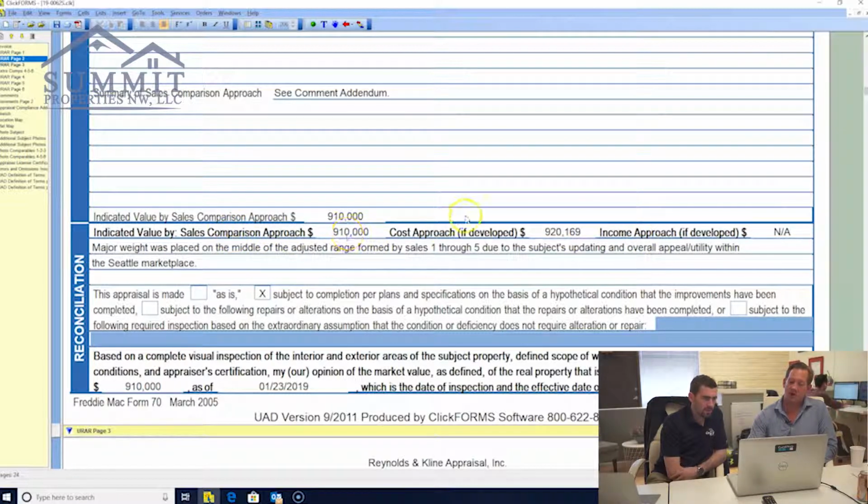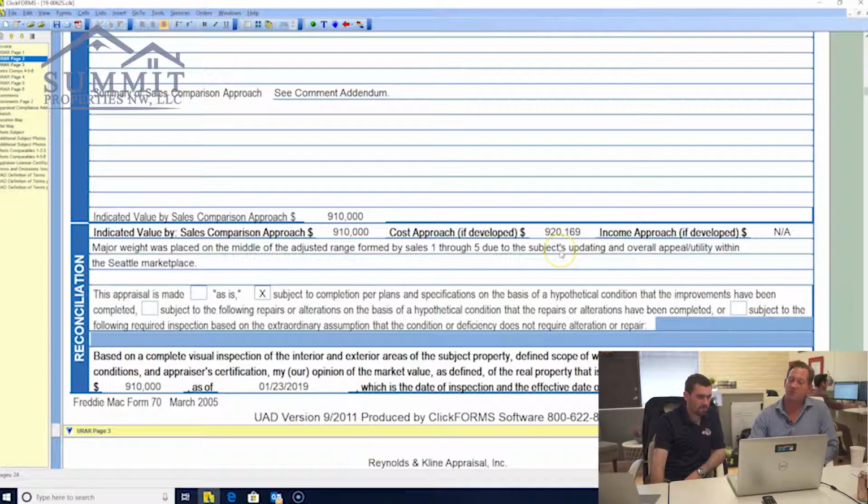Cost, market, income approach, and highest and best use. Income approach in residential appraising rarely comes up because nobody buys these based on their rental income. That's more commercial. And this is the cost approach, which is an indicator of value, but it's not one that anybody really relies upon. FHA says the cost approach is no longer required.